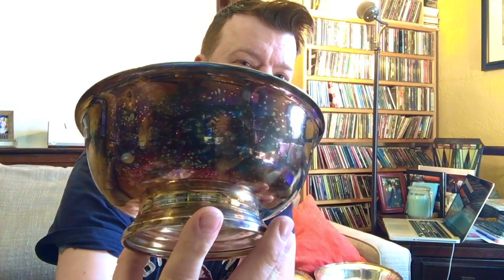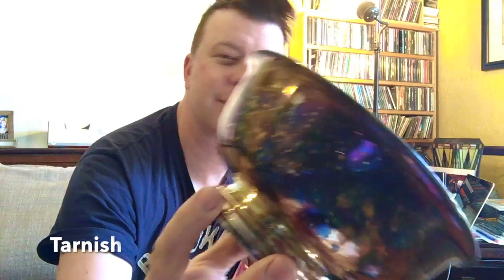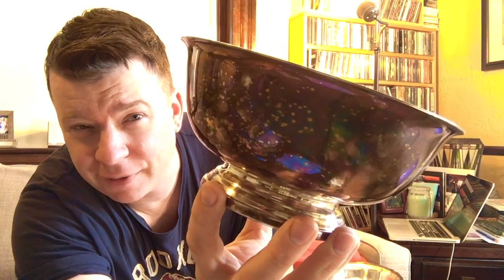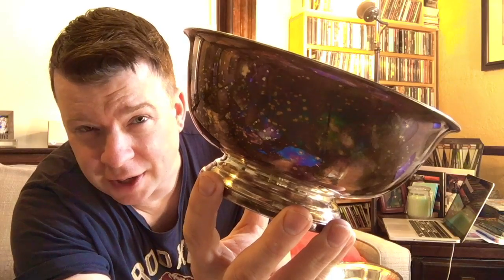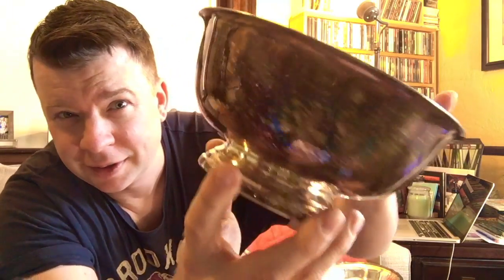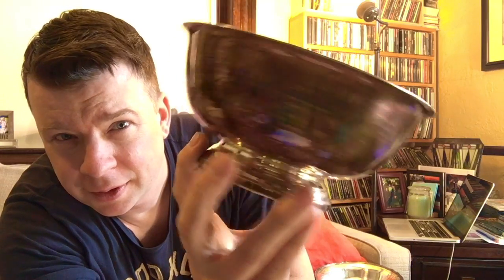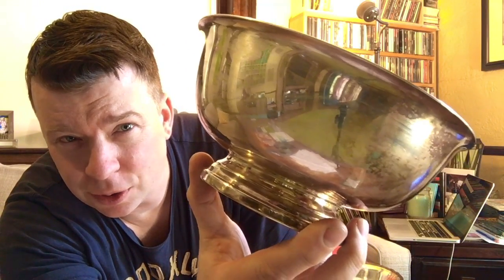See the patina or the aging, I forget what the term is right here. Maybe I'll look it up. The term escapes me. But right here, see how this is all just gucked up and awful looking? So I have a little tip when you find this kind of stuff. Dollar store tip where you can buy some dollar store toothpaste and shine it. And I just started and barely put any time in it. And look, this side already, and I haven't really polished it. You can get additionally some of those silver polishes to really make it shine. But it went from this to this in no time at all.